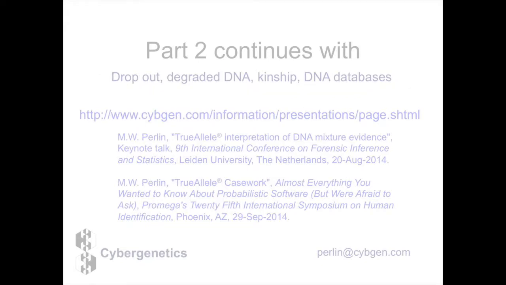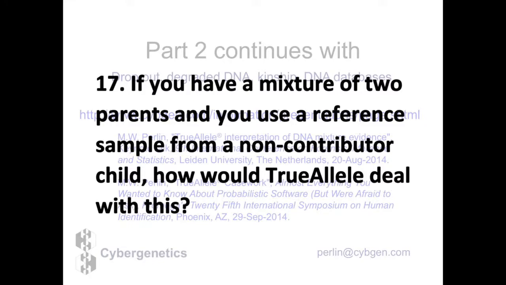The next question is, if you have a mixture of two parents and you use a reference sample from a non-contributor child, how would TrueAllele deal with this? Again, it depends on the question. If your question is to compare the child's genotype that's inferred from the parents with that non-contributor child, then that's something that's easily done in TrueAllele. And I hope to get into that next time when we talk about kinship.